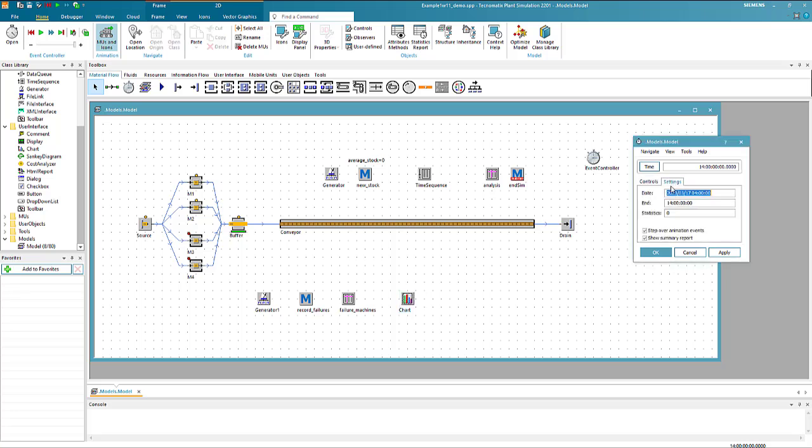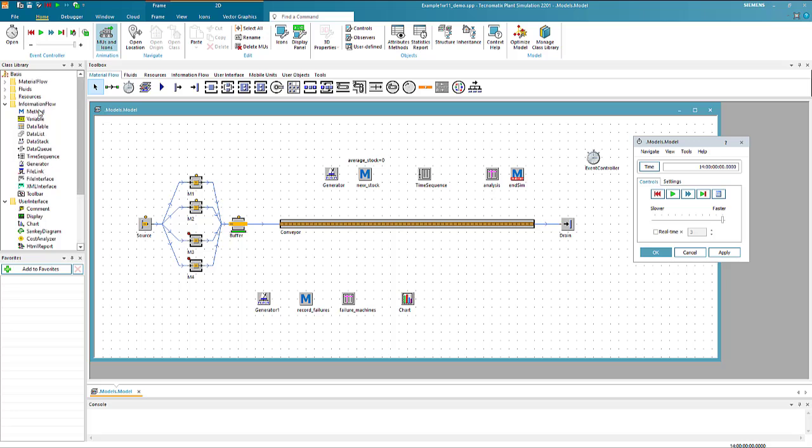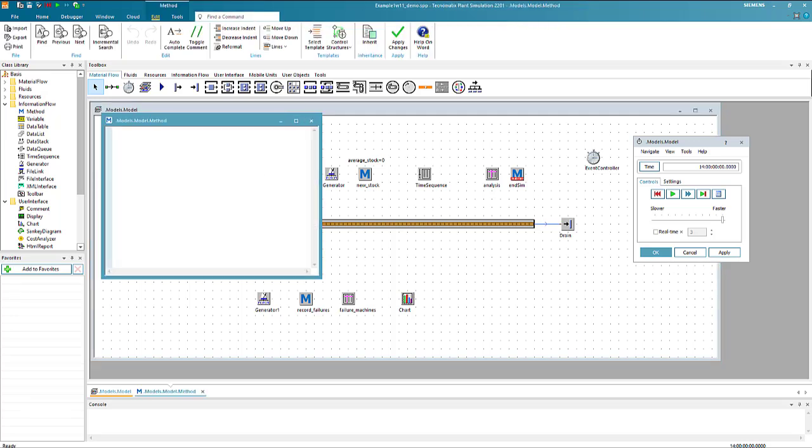Okay, now the same settings as before. We're going to run it for 14 days, so no need to change anything there. But one last thing we do need is, if we run this multiple times, we're going to need to reset here. So we're going to create another method here. Let's double click this one.